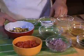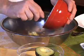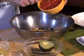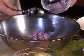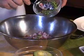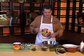Next, we're going to make our roasted corn and avocado pico de gallo using Hass Avocados from Mexico. We're going to start with roasted corn kernels. And then we're going to add some diced tomatoes, some diced red onions, some serrano chilies that have been chopped. They're a little bit spicy, so you can add as much or as little as you like, depending on your preference relating to spice level. And next, we're going to add some fresh chopped cilantro.